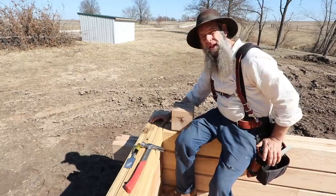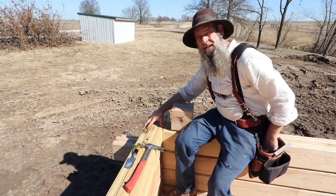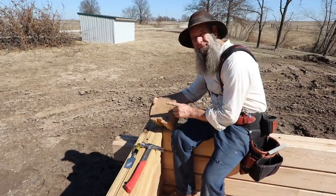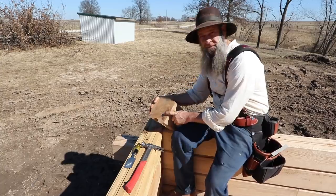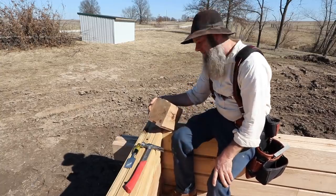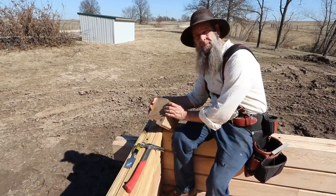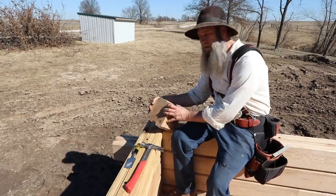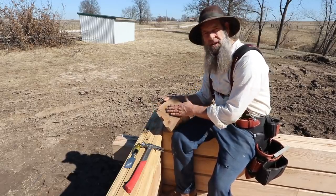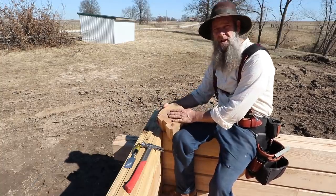And some people were asking why we're not doing anything here. I'm not sure if you're asking if we're doing anything here or if you're asking what we're gonna do at the ends of the logs. You guys have to remember that this is all naked wood right here, so as soon as we get this whole thing up, then I'll be out here painstakingly staining this whole thing and making sure to preserve this wood. Now, you really don't have to stain it if you don't want to. It'll turn a gray color over time, and some people like that. There's many log homes around us in the Midwest.